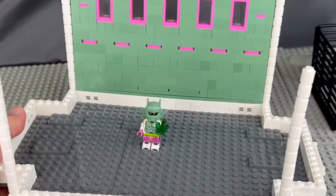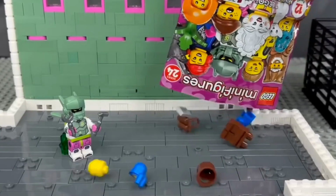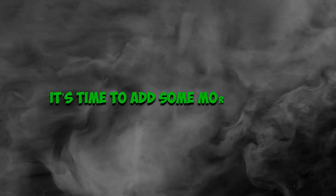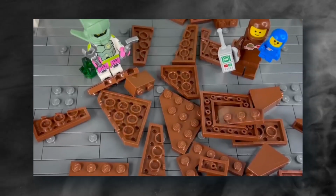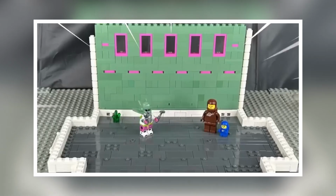A factory needs workstations and machinery. Here, I'm building assembly lines and robotic arms using various LEGO Technic pieces. These will help us put together our spaceships efficiently. It's time to add some more details. I'm adding control panels, computer screens, and some decorative elements to make our factory functional. Now let's top up the factory with a retractable roof using hinge pieces so our spaceships can launch into space.